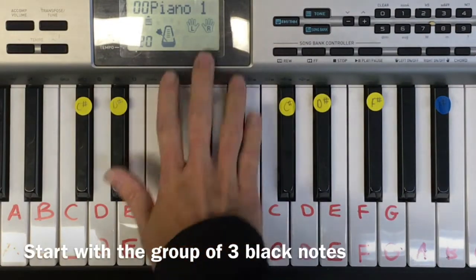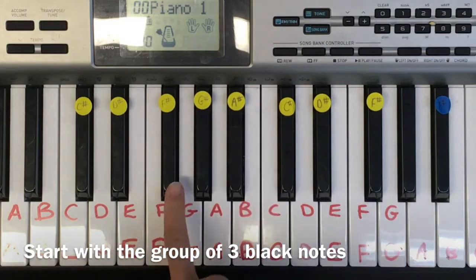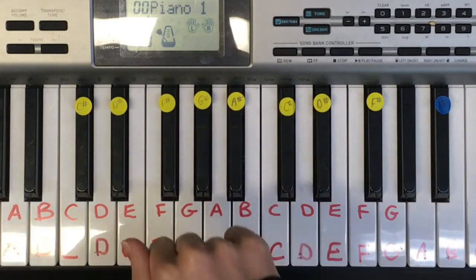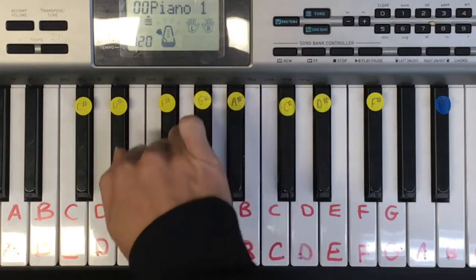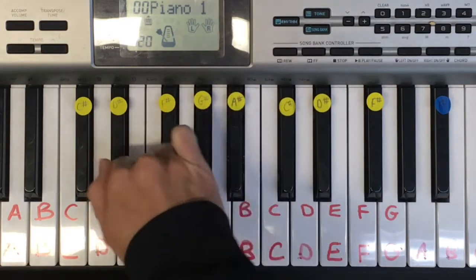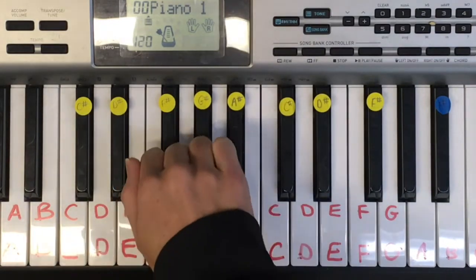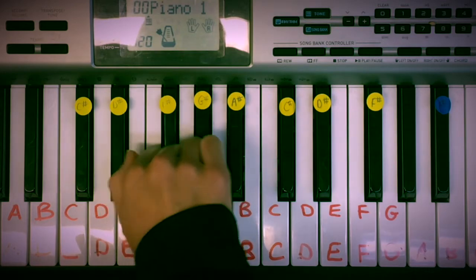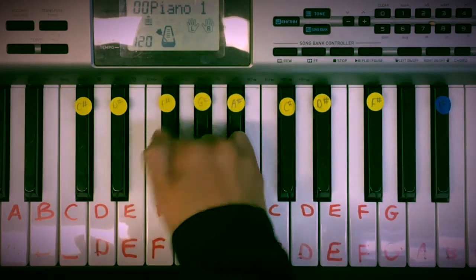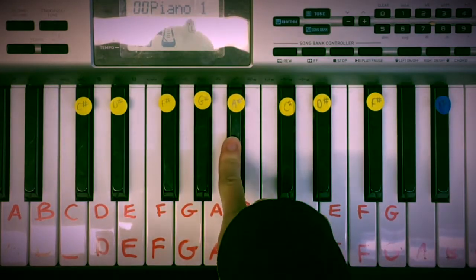So we started with using the three black notes that are all together, which is F sharp, G sharp, and A sharp. And we started with a roll up, tap, tap, roll up, tap, tap, roll up, finger, finger, finger, finger. So I'll show you that one again. It's one, two, three, four, roll up, tap, tap, roll up, tap, tap, roll up, finger, finger, finger, finger.